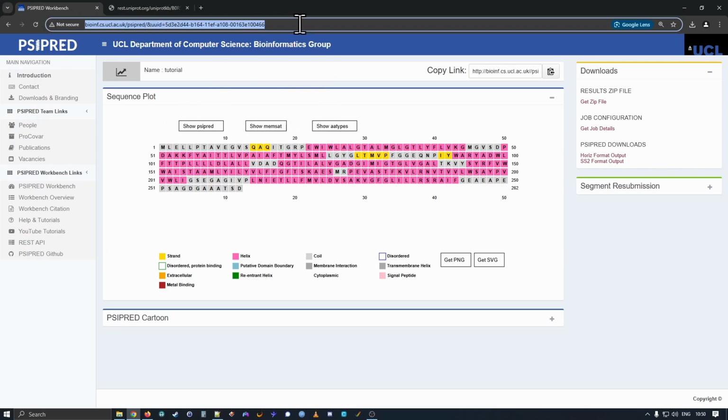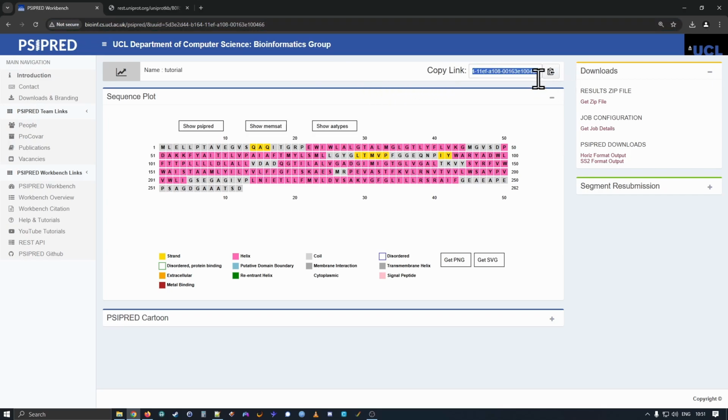If for some reason you didn't get it from there or you didn't notice, you can copy the same information out of this little box here under the copy link, or you can press the copy button just to copy it onto your clipboard. So you can get the results link in a variety of different ways. If you've left an email with us, then when the job is finished, we will send you back that link so you can retrieve your results.